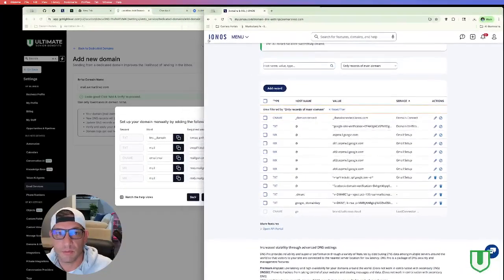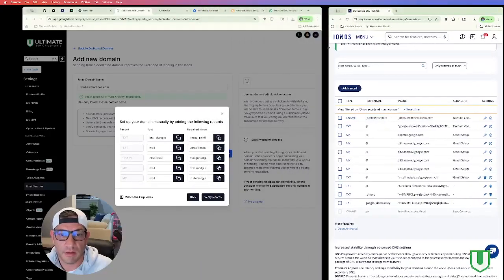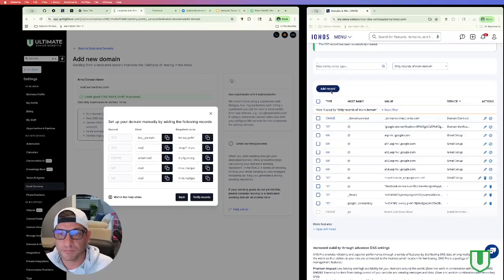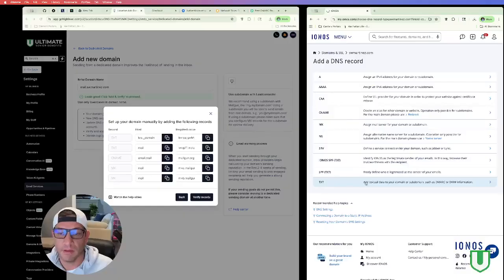Just going to split it up here, so you can see it's just a little back and forth. Text record.